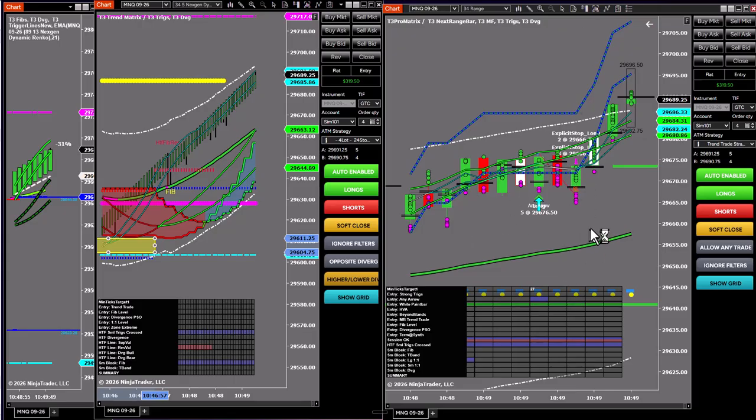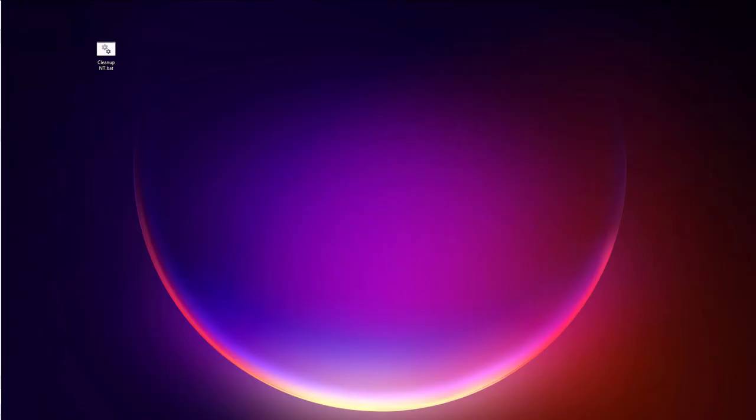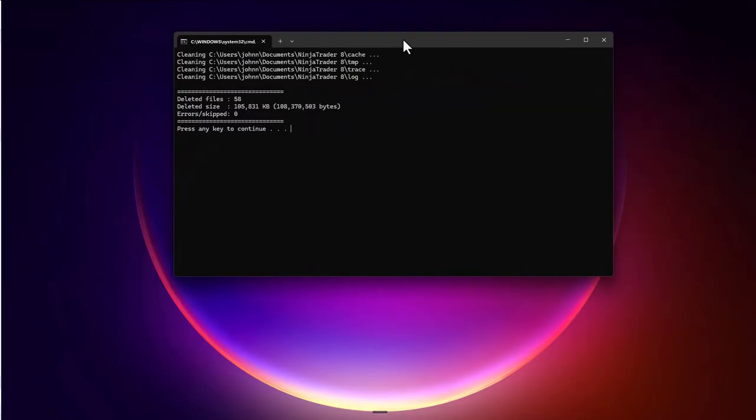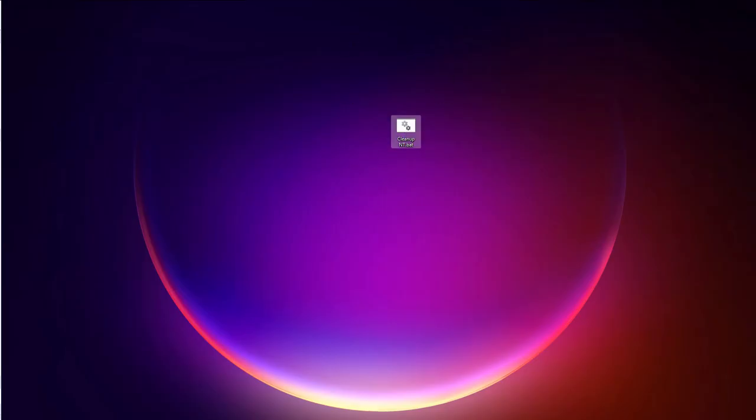As you guys go through, oh man, I hope I just didn't crash my Ninja Trader. Damn it, I did. I love Ninja Trader. Short version, I made a little cleanup script. I run it every time I restart, so it cleans out the cache and everything else. If you guys don't have it, I'll send it to you here real quick. Give me a minute. I'm going to reboot everything again, and I'll be right back.